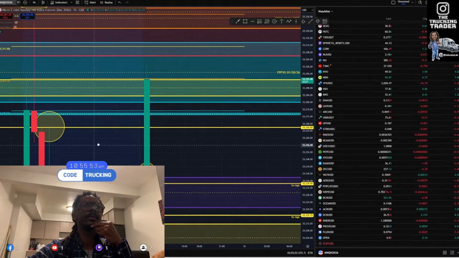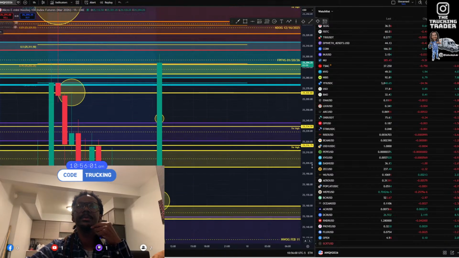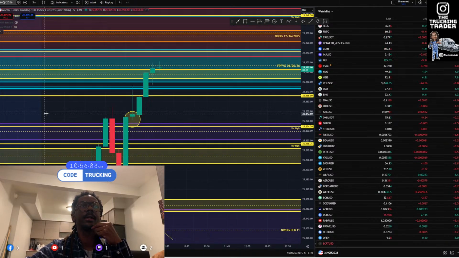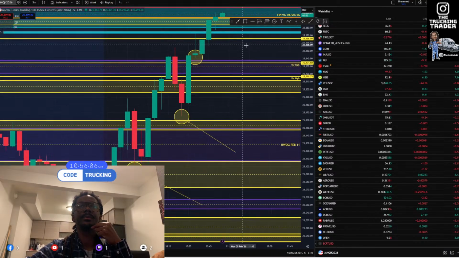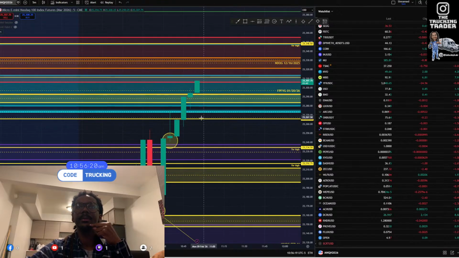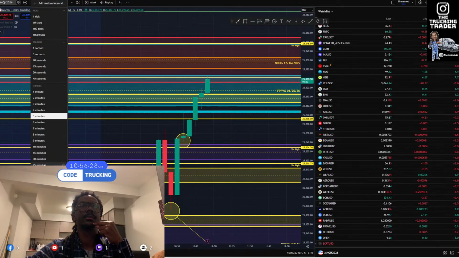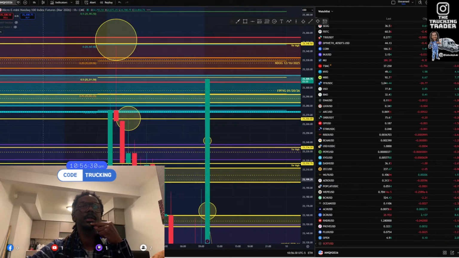So we're essentially waiting for this 1 hour candle to make sure we're going to close above this level right here, because if we don't close above, then we can possibly see a retracement on a 5-minute time frame, right? We have order blocks, we have liquidity. I don't think the market is going to drop magically and do all of this in one day. I think it's more likely that we're just going to keep going higher and sweep this liquidity, but we just have to wait and see what the 1 hour time frame is going to do for us.